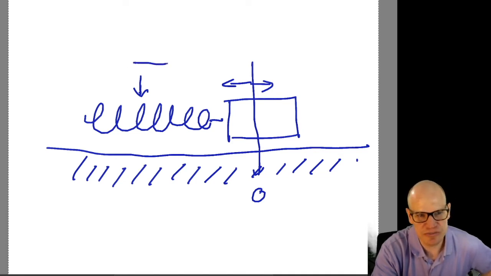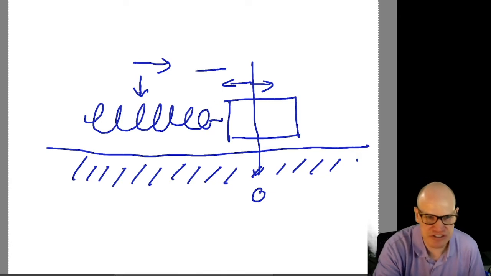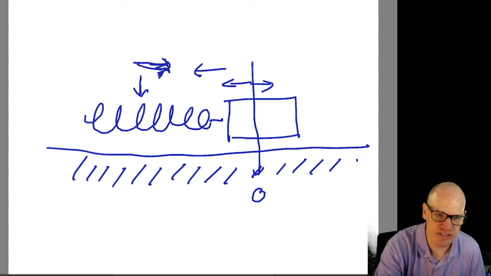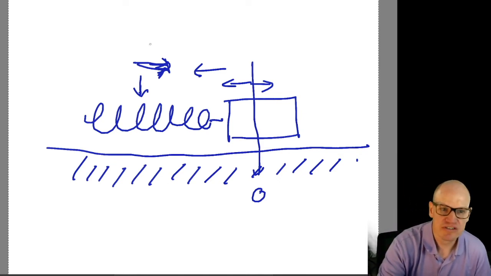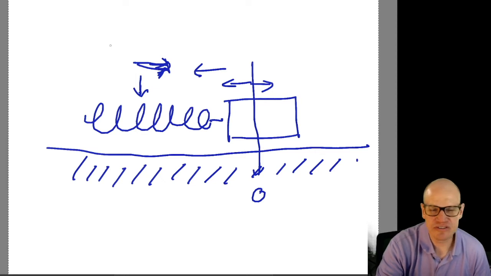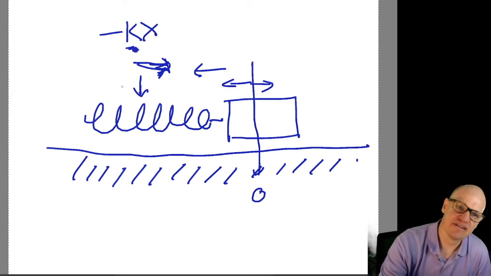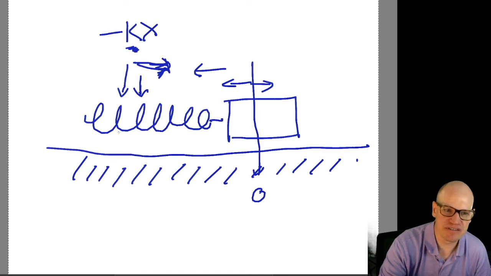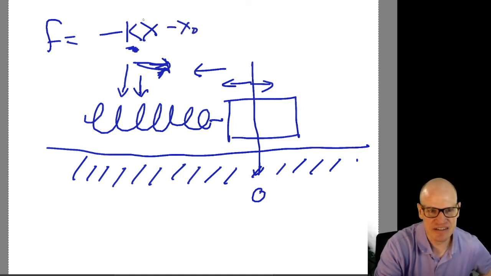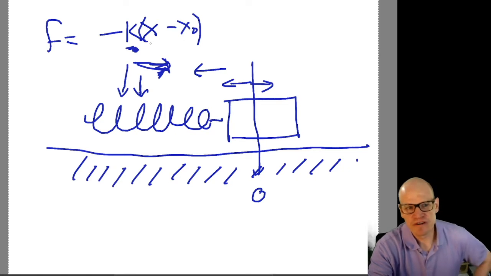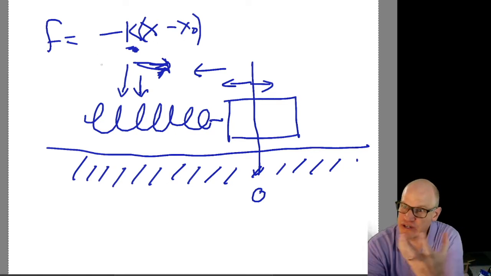And as a consequence, you will experience a force that goes this way. If you compress the spring in this direction, you will experience a force that goes in this direction. You're encapsulating all of the microscopic interactions into some local potential, or some local force, and that local force is minus kx, where k incorporates the chemical properties, the binding properties, and the elastic properties of the material. You have this force is minus kx, and x is the displacement from the equilibrium. So it's x minus x naught, where x naught is the equilibrium. Okay, so you can create an energy from this.